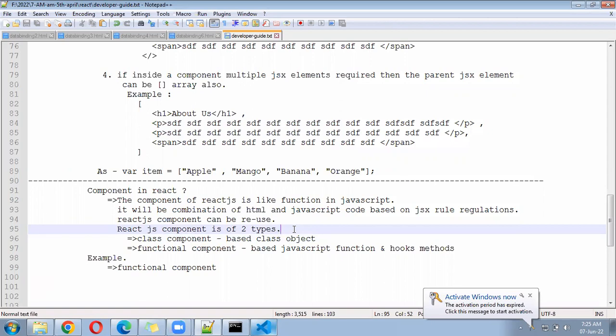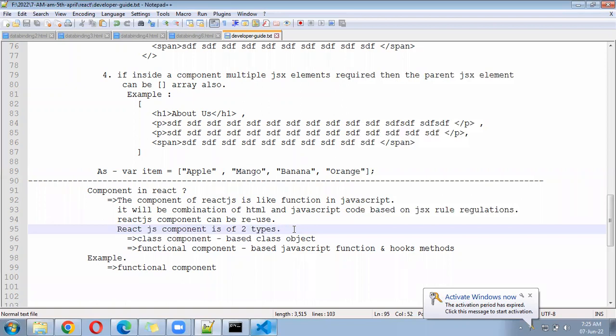In React, when we are creating the files, it can be an individual file or it can be function based. In one file, maybe you can write one function, or maybe in one file you can write multiple functions, and one function will work like a page, like a component. Inside that, HTML, JavaScript, everything can be inside.